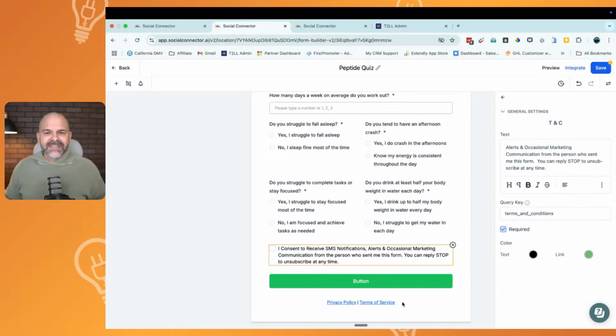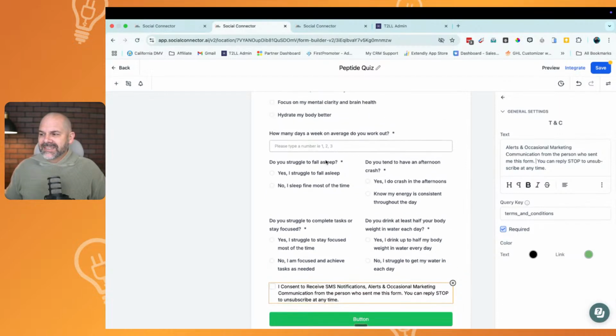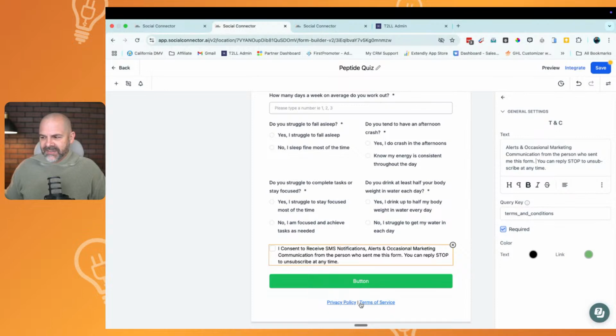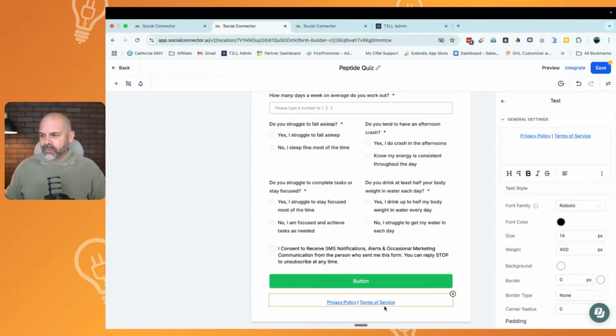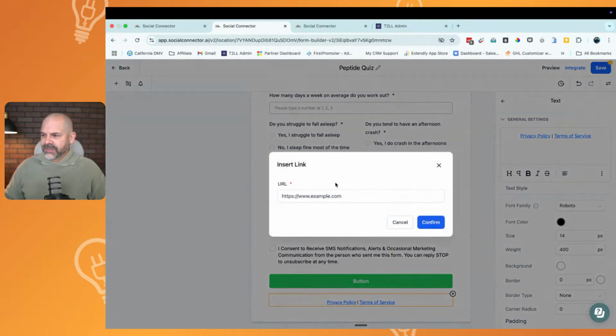There is a new policy in place as of end of 2024, 2025, that if you're going to have people consent, you also need to have your privacy policy populated. So we automatically put that in for you. And what you can do is select this privacy policy and click the little 3 dots on the bottom right of your text block and click the link section.